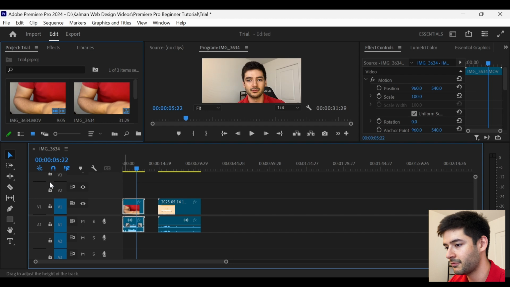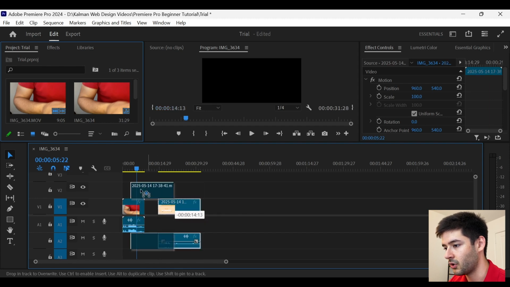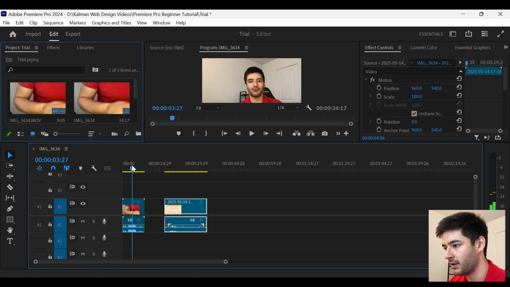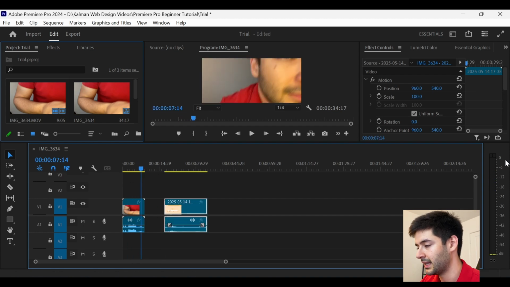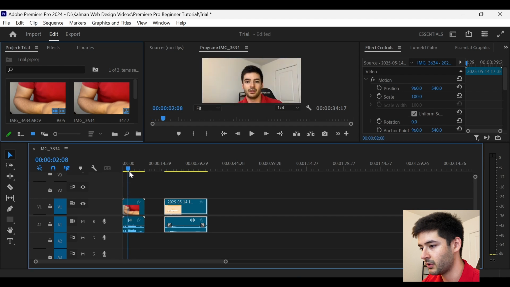The top half is going to be the video portion, and the bottom half is going to be the audio. And here you can even stack video files over each other, move stuff around, and scrub through footage. Lastly, we have the audio levels. This is going to be located in the bottom right in my case. If I go ahead and play back the video, you guys will see what happens.